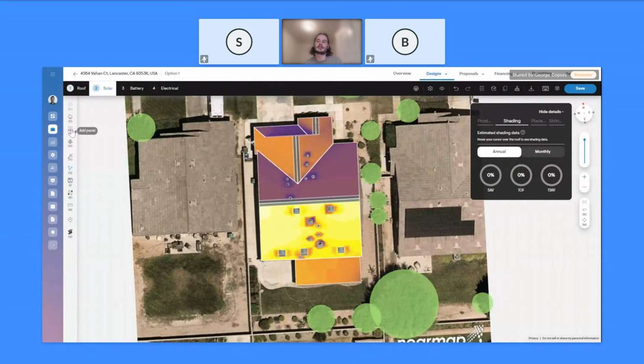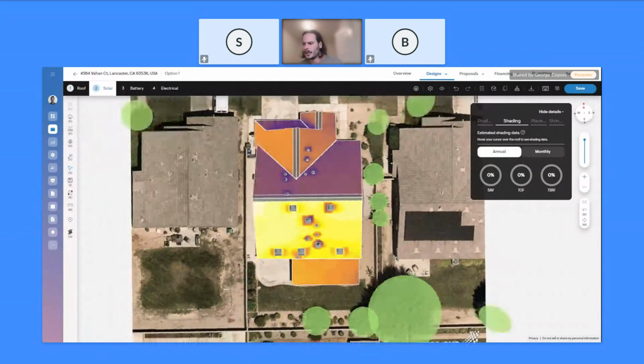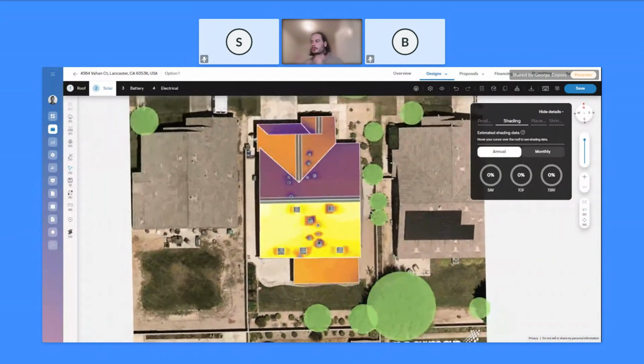So as I say, really the next step, or the first step for most users in the design tool, is to add panels. And we're going to go through kind of the manual process for doing that in a moment. But just before we do, I want to show you a fairly new feature in Solargraf that we call Smart Designer. And what this essentially aims to do is to take a lot of the guesswork out of panel placement and actually battery sizing as well.